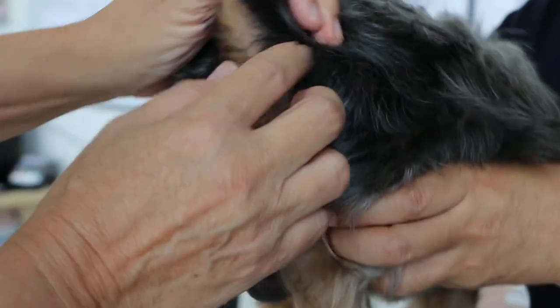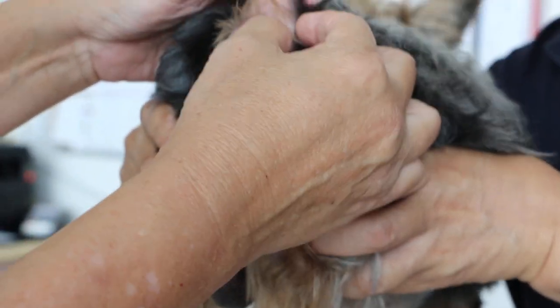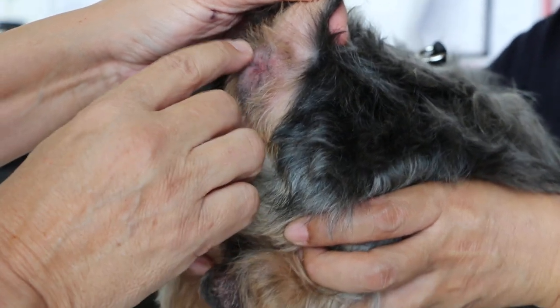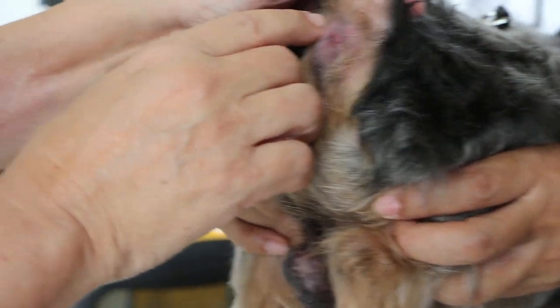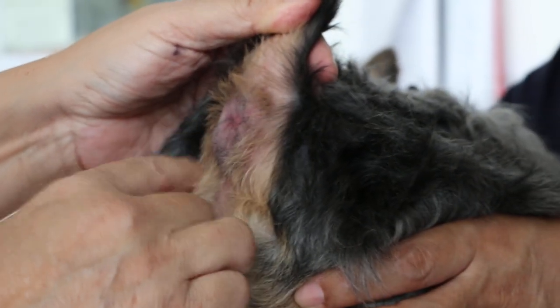But you just said enough already. I agree. You'd better do it soon, as soon as possible. The left one is a bit bigger. Normally it's due to the hormones, the testosterone. So once it's removed, it should be better. It has no more hormones to feed it. Better do. Okay, I think better do.